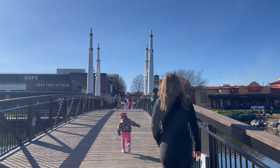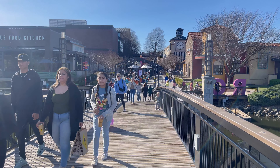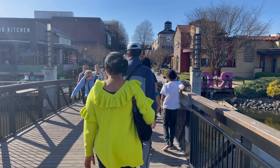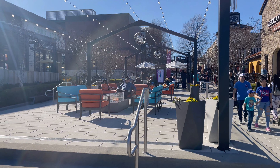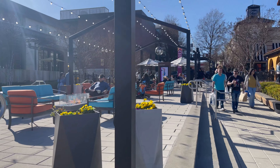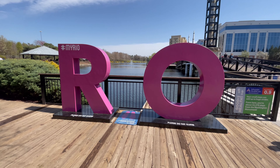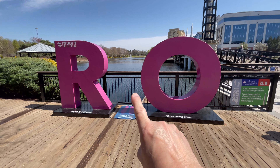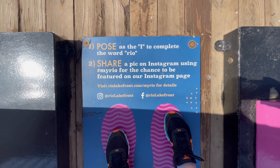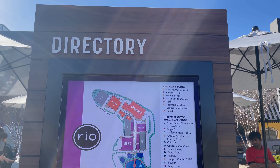Now crossing the bridge. Forgive me — I don't have my gimbal; this was a last-minute thing, so I'm shooting the video with just the phone. They do have a little patio set here where people can be seated relaxing by the fire. There are two letters here — R and O — and the I is missing. What you're supposed to do is stand in the middle to represent the eye and complete the word RIO, then take a picture and share it with your friends and family. That's what those two letters are standing there for.